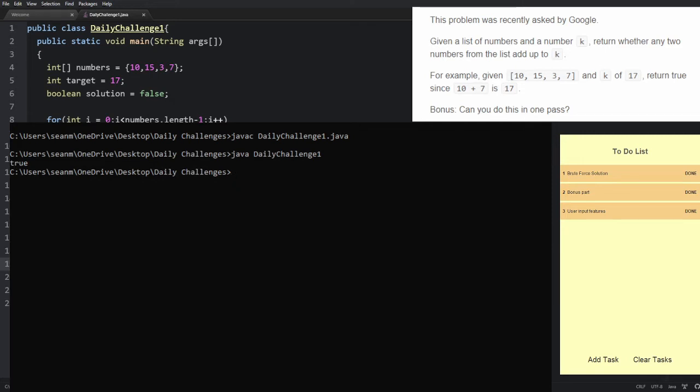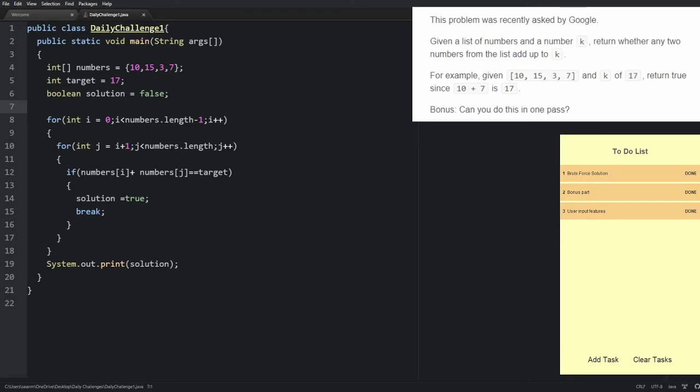Okay, let's change the value around in the list, so we don't have a solution that adds up, and make sure we're getting a false output as well. So what I'm going to do here is come back into my code. I'm going to change this 7 to a 9. And now nothing in this should be able to add up to 17. So when we run our code, we should get a solution of false.